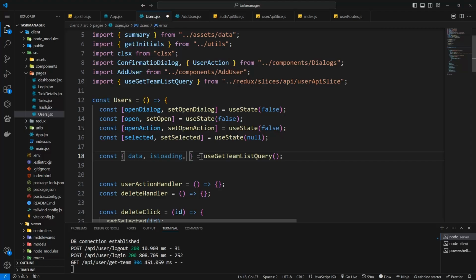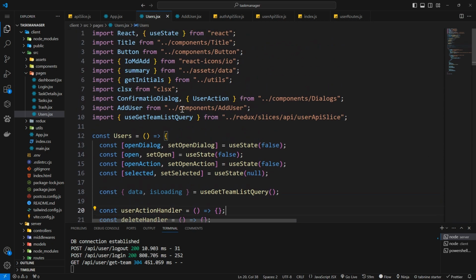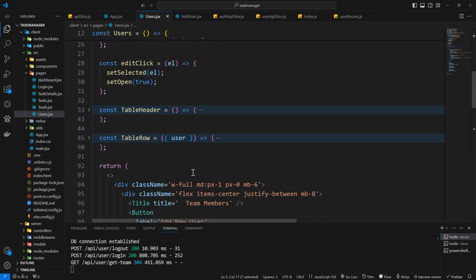If you remember, we were fetching the dummy user data from somewhere. We're getting user data from where? Yeah, I think it's this summary. So where were we mapping over the user?